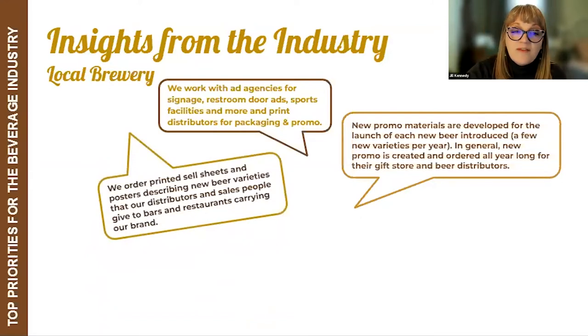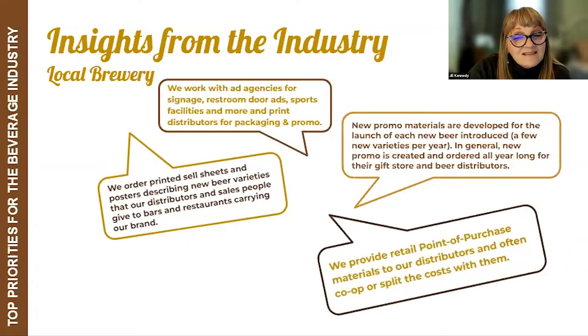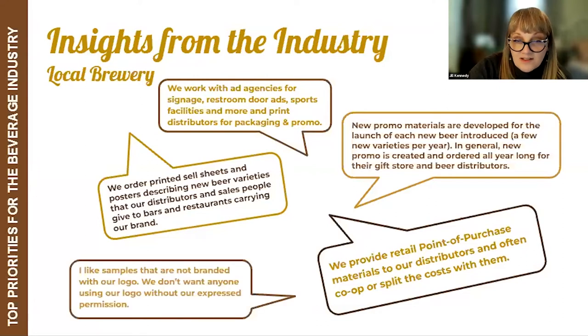Remember to stay competitive and relevant. Businesses in this industry are continually evolving and developing new products, which equals more opportunities for you — every new flavor and every new promotion means more revenue. Advertising isn't limited to just manufacturing and distribution. Many types of materials are needed to spread brand awareness. The idea of sharing a marketing expense opens the door for higher spending on promotions that a single business alone may not be willing to front. Also, in this industry, brands and logos are an integral part of their identity, so it may be best to ask for permission before showing up with branded spec samples — you could risk offending them.